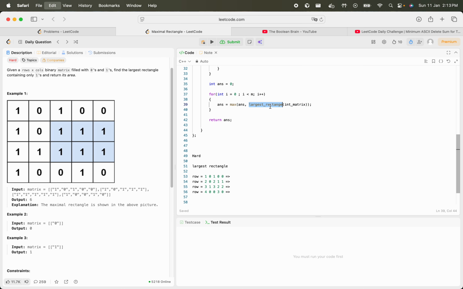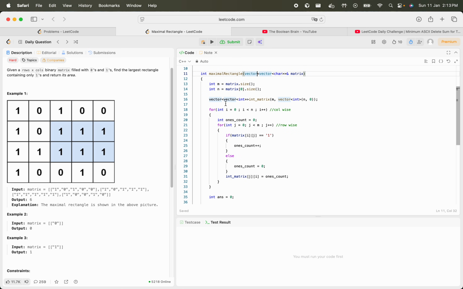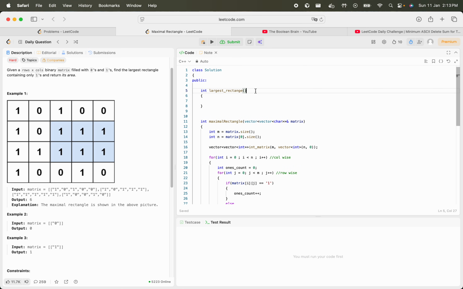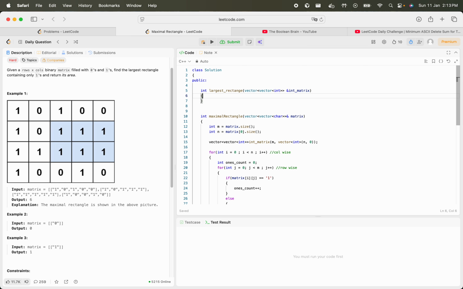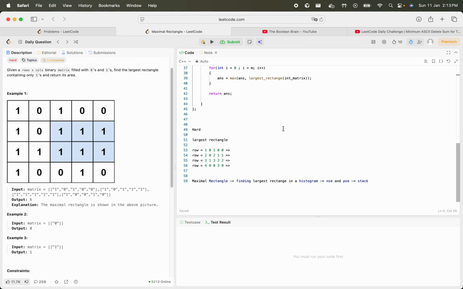Now let us try to complete this function. This takes input of integer matrix, so let us accept this here, by reference. Now the problem statement has been reduced. As I explained to you, I only need to solve this largest rectangle for a given histogram.